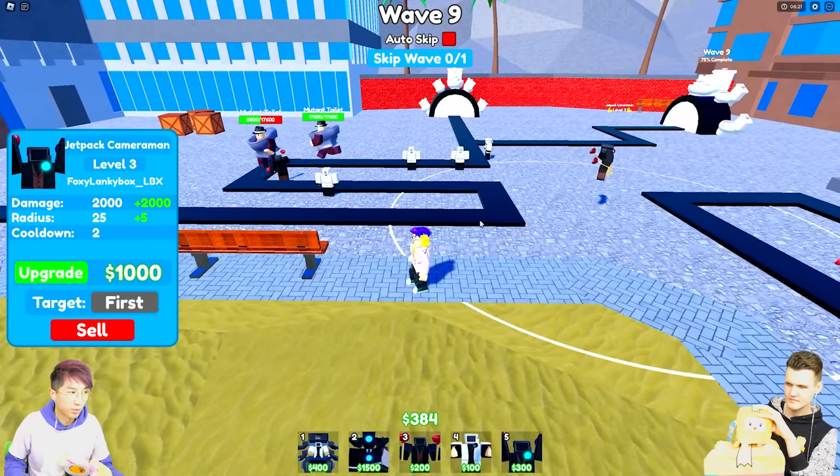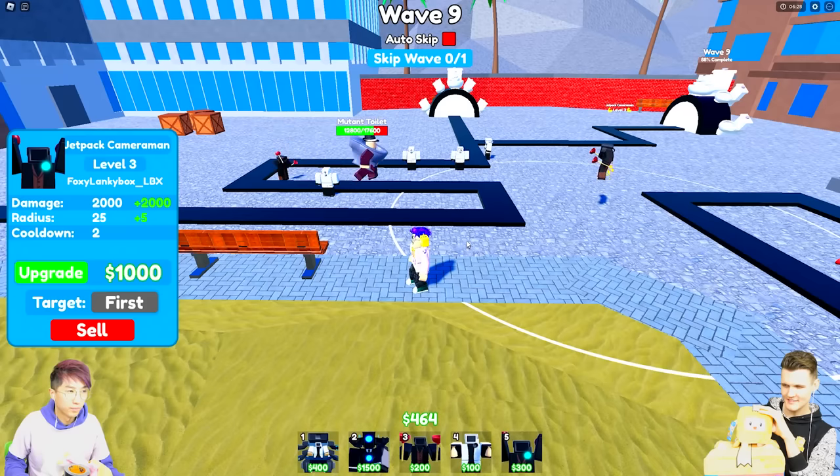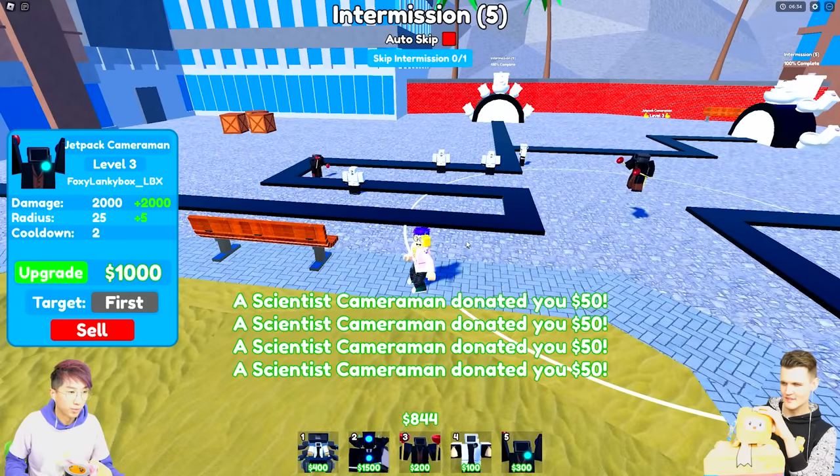We should be able to do this, dude. Yeah, this is great. Okay. Yep, we're yeeting on these guys. Easy. All right, cool. You got it, man. You got it. Got the mutant toilets, dude. Easy. Nice. Yep, great damage. And boom. W. Nice, W.